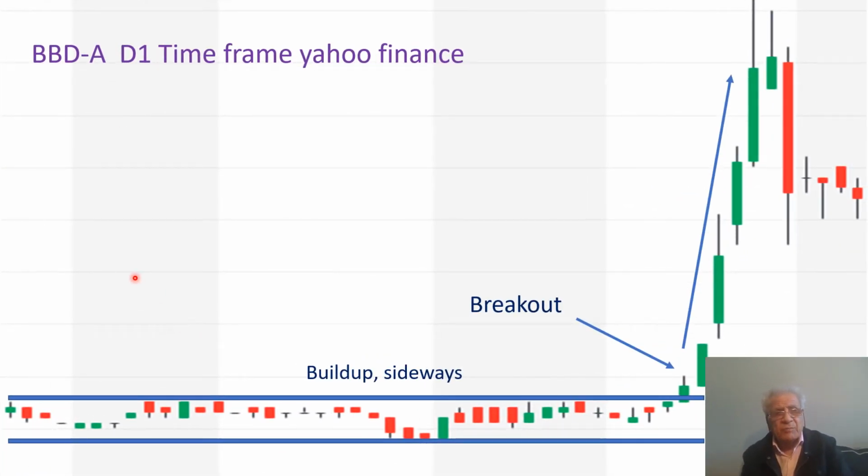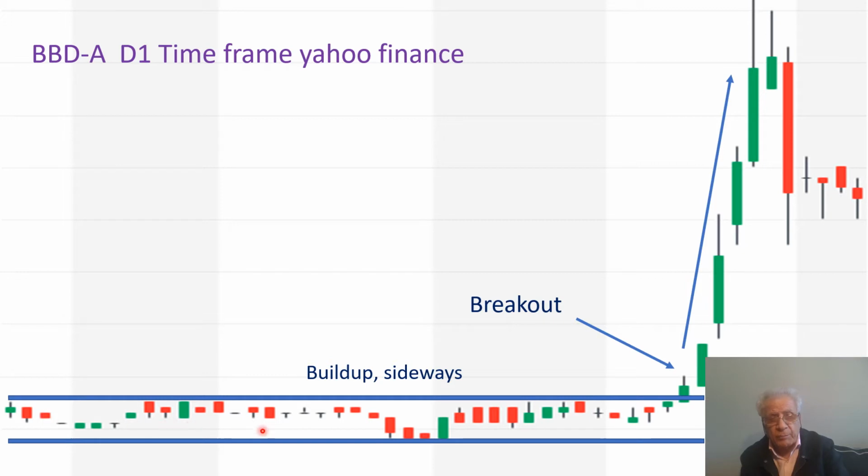This is Yahoo Finance BBD stock. Here you see the prices in range, sideways, and built up. You see that there is not that much going on here. The distance between upper and lower band are very close, so there is not really a good chance to enter and exit the market. The size of the candles are very, very small. That shows the volatility is at its lowest level.